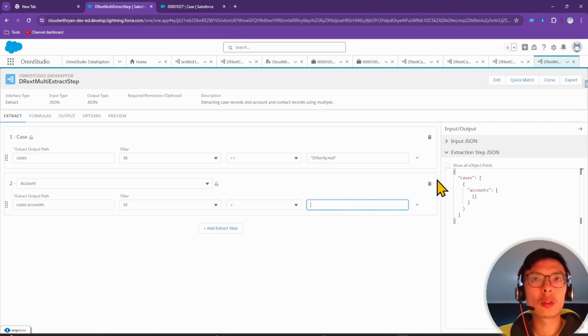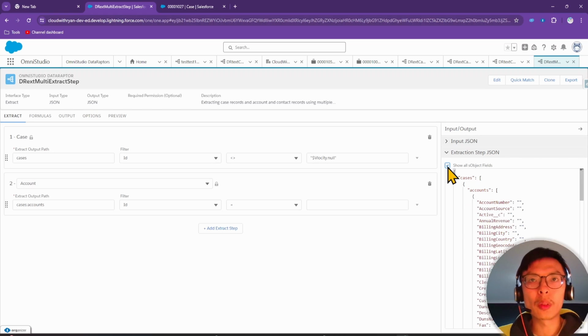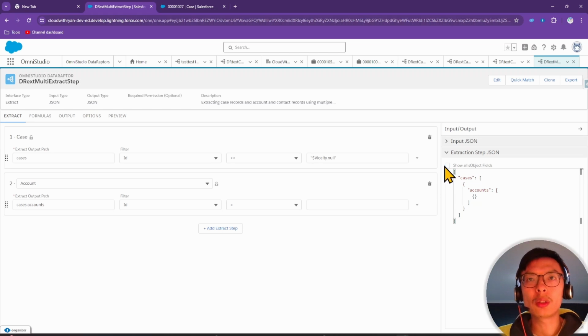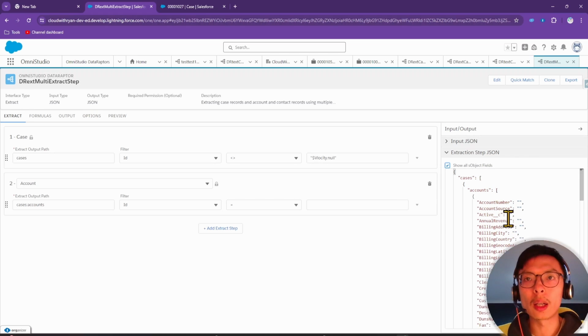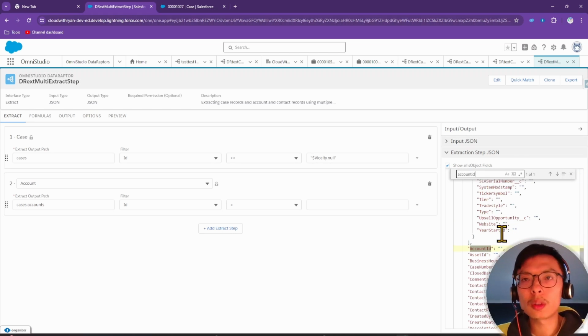And to know how we refer to this field, we can just click on this. And under accounts, we should be able to see an account ID field that's over here.